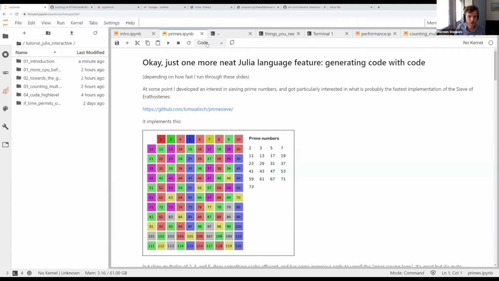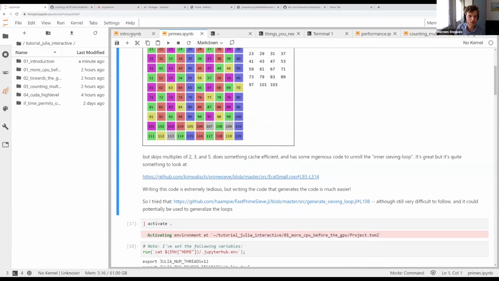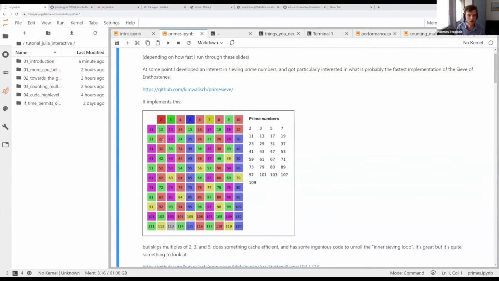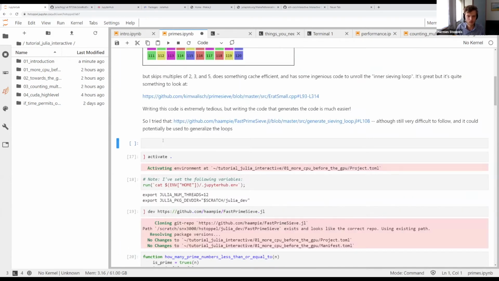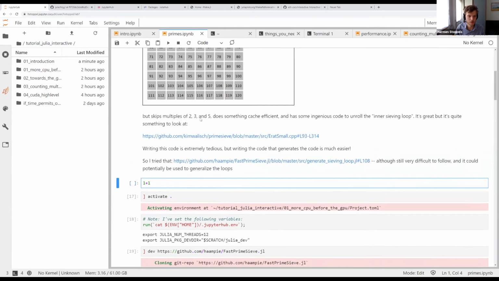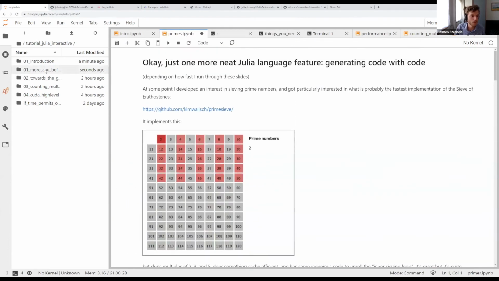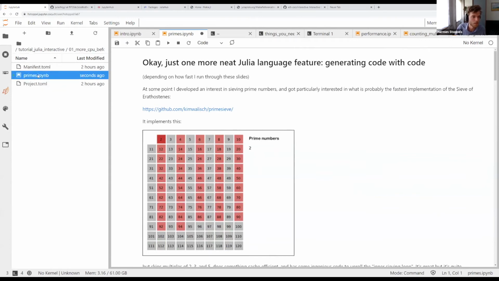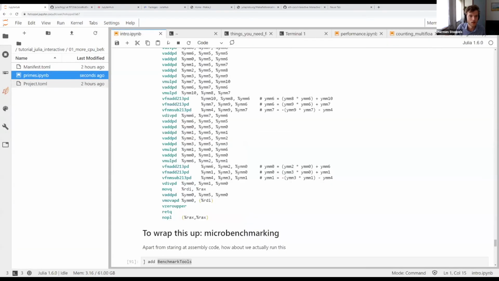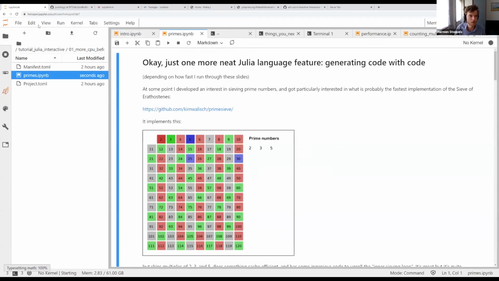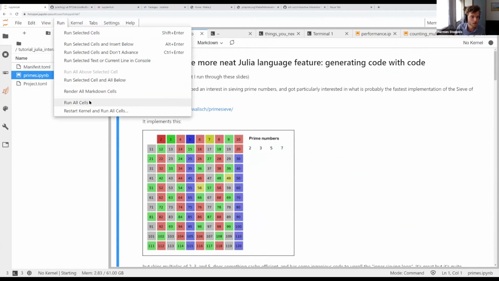Let me see if I have to restart the kernel here too. A couple of these things got cancelled. So let me shut down the kernel, close the notebook, open this thing up again, and just run all the cells.